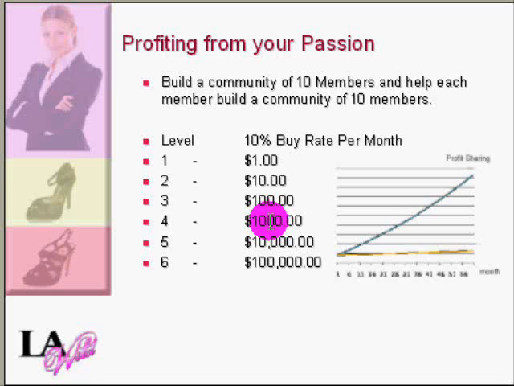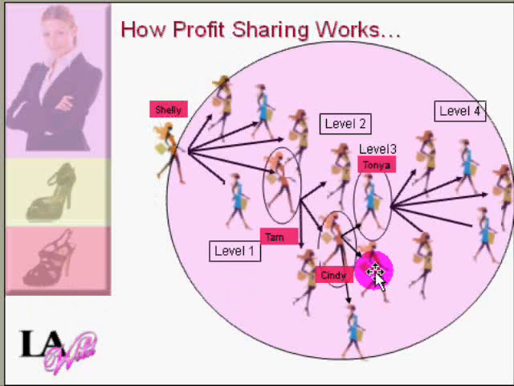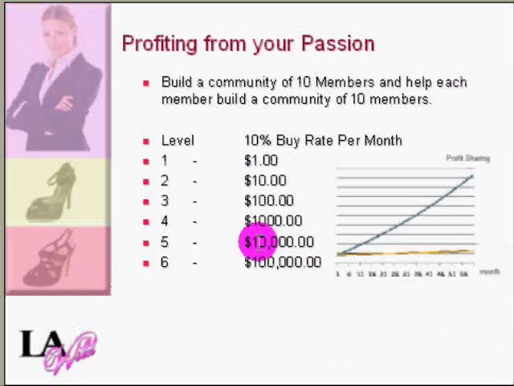Now let's look at level 5. This is where the magic starts to happen, here at level 5. At level 5, again, I can't show level 5 here due to a lack of space. It goes off the screen. But imagine level 5 out here. And again, the same process happens. Every member that Shelly has recruited has in turn recruited 10 people, and they've recruited 10 people, and so on down the line to the point that you're working at level 5. And now, when 10% of the members in Shelly's fairly large and substantial social shopping community now purchase a pair of shoes, Shelly's now making around $10,000 a month.